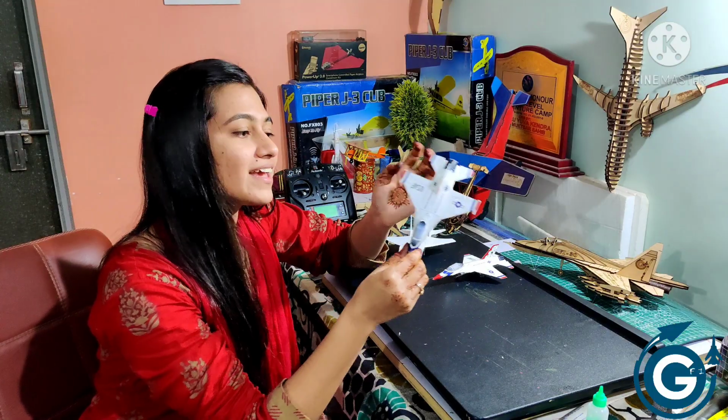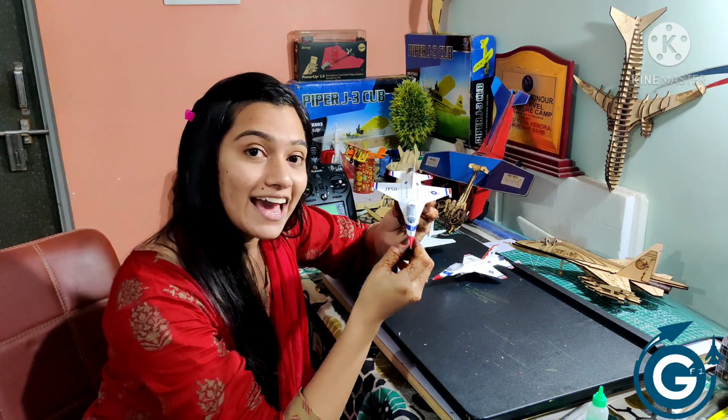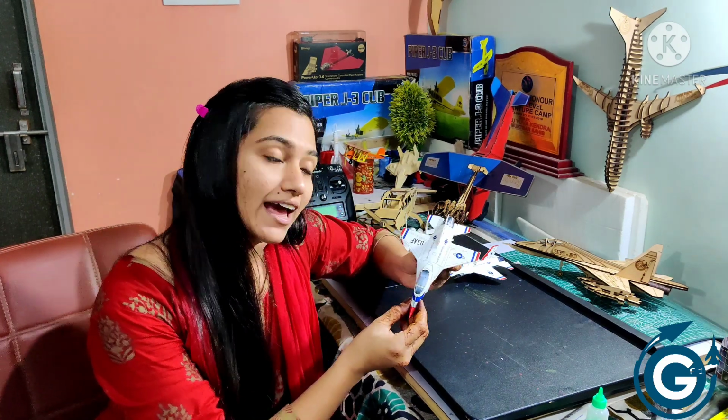We are going to make the F-16, and here it is. How pretty it looks. Actually, this is a 3D paper plane. Just take a color print and you can also make this paper plane. For this file, you can drop a message in the comment box. So now let's start.